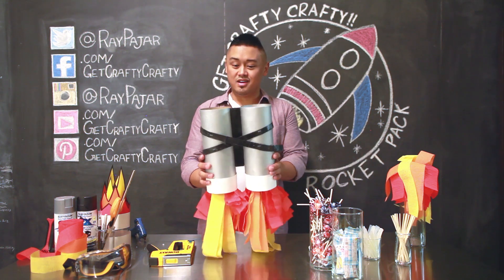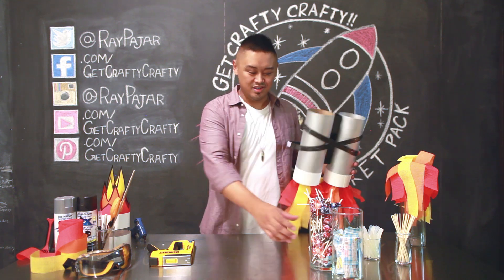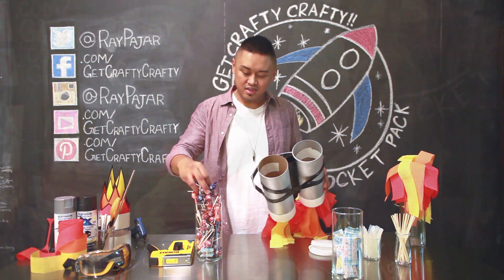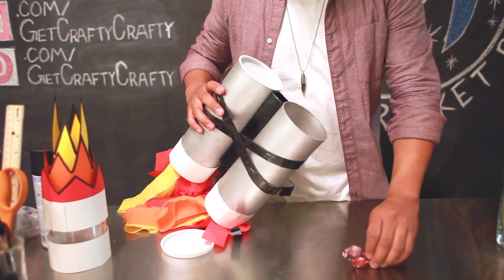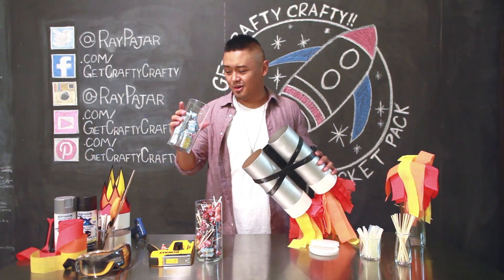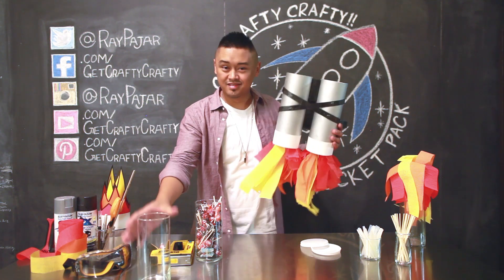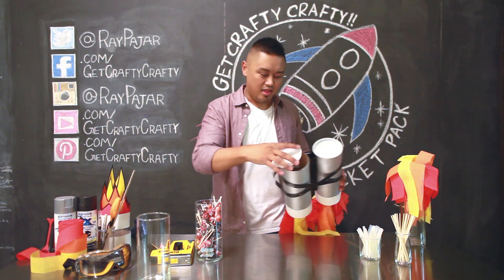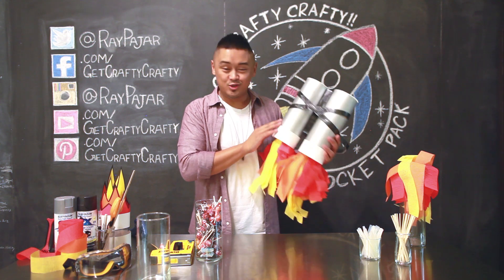Once this is done and complete, the great thing about this rocket blaster is that you can use it for trick-or-treating. You can take your tubes and fill them up with some Tootsie Pops, or I found these really cool KitKat bars that are apparently bakeable, and you can put those in there as well. Put it in, put the cap on, and then you officially have a really awesome trick-or-treat bag.